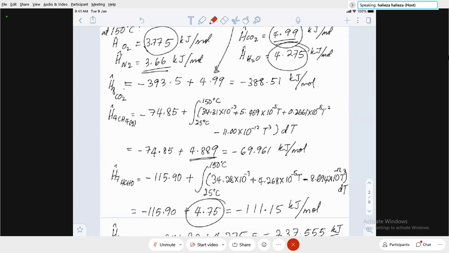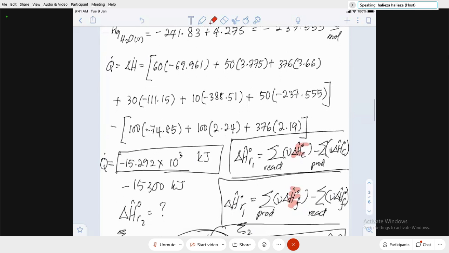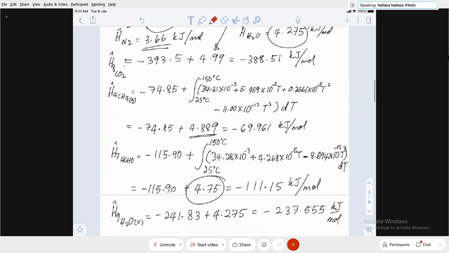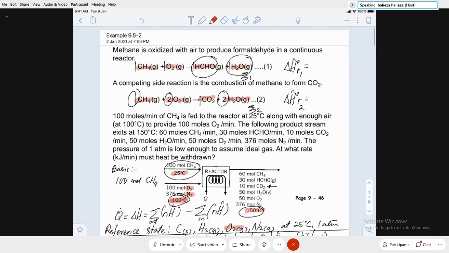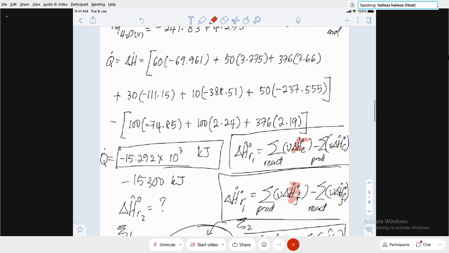Any other questions? So as you can see, you can solve it both ways. It is possible. The only thing is that in this example, your life has been made easier because the material balance has been done for you. The amount of product coming out is there. But in the test, in your final, you have to solve for the molar flow rate of the output. You have to do your material balance, and how to do it is just what I showed just now.